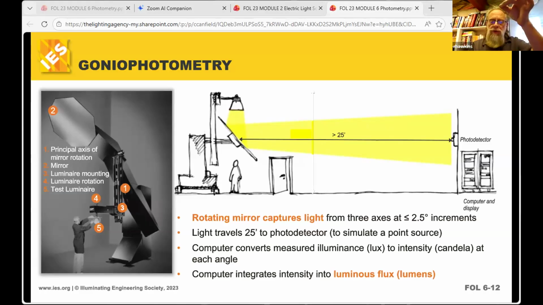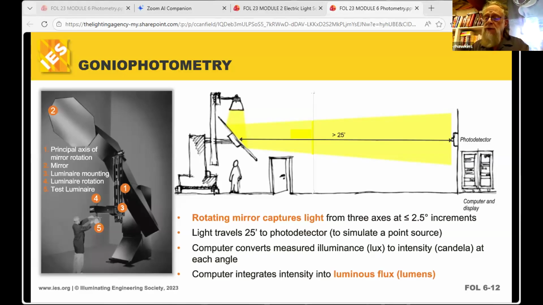But we take values from straight down below that fixture up to 90 degrees vertically. If it's a symmetrical fixture like a downlight, we stop there. If it's not symmetrical in any way, then you either establish quadrilateral symmetry, or maybe you just test all the way around 360 degrees in a plan view and 0 to 90 or even 180 in a side view. And that collection of data is that IES file or that photometric report. Now that's done in a situation that makes that fixture act like a point source, right?